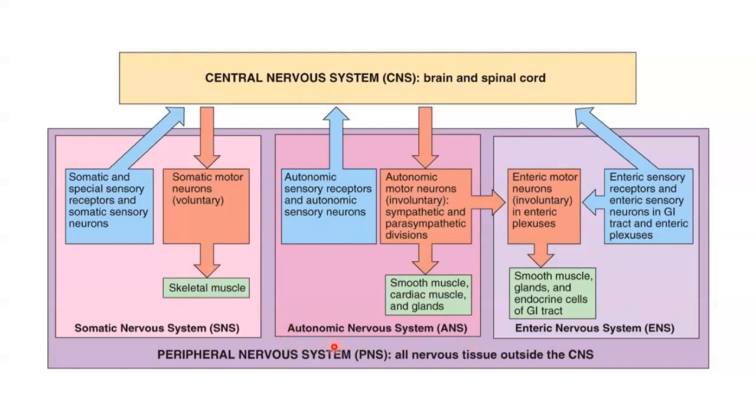Looking at our autonomic nervous system, and this division also contains both sensory and motor neurons. The sensory neurons transmit sensory information from autonomic visceral sensory receptors. So these are mostly interoceptors. So they're receptors within our body that are located in things like our blood vessels, our organs, our muscles, and their job is to monitor the internal environment of the body. So an example of an interoceptor are the chemoreceptors that monitor the blood carbon dioxide levels within our blood.